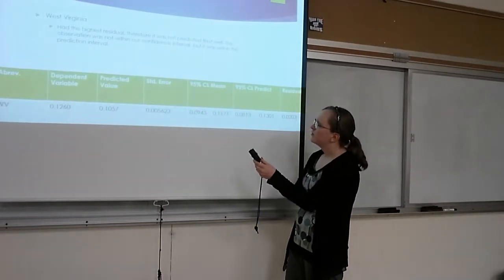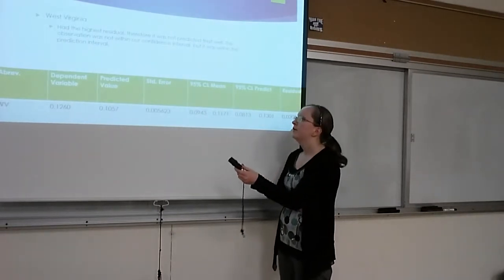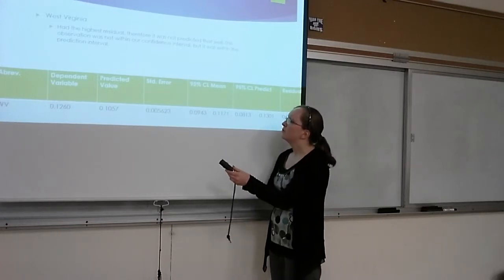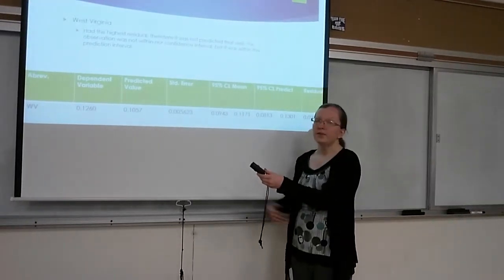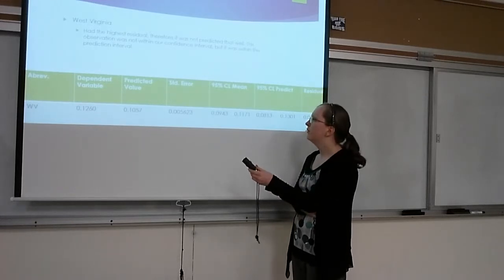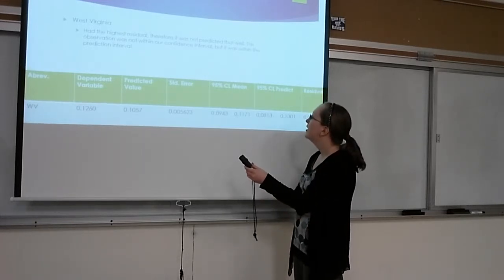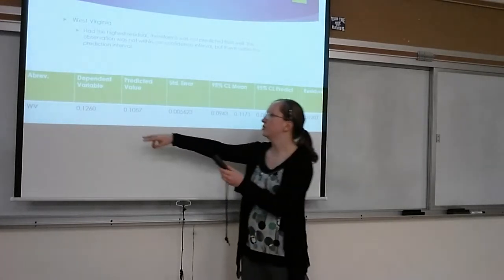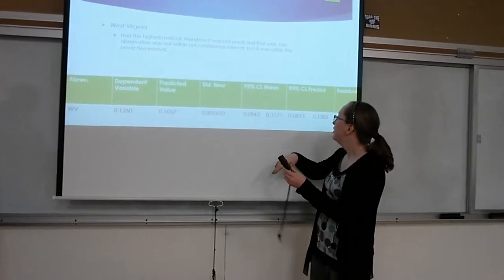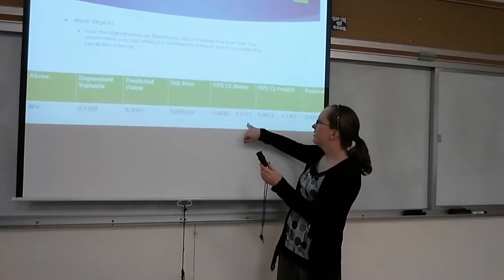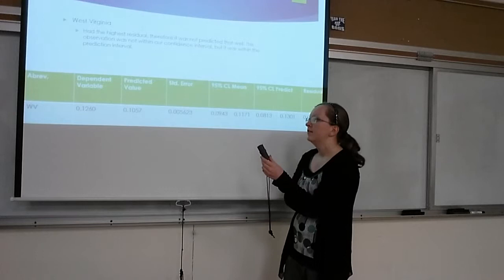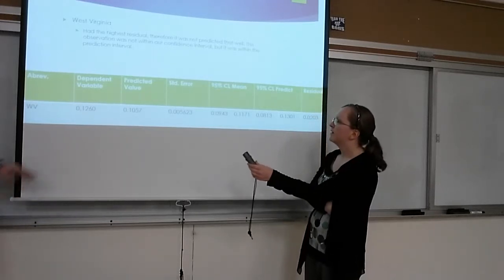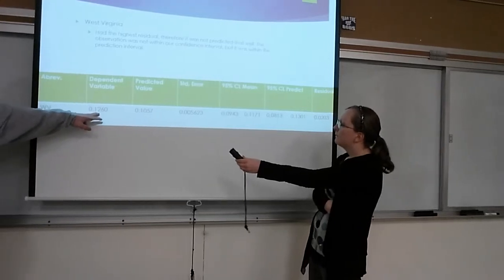And then this one was the one with the really large residual, like 0.0203. And actually this was kind of interesting because for most of them, the actual fell within our confidence limits. This one, we were really far off from what it actually was. Even the actual value wasn't inside of our confidence limit. So that one was way off compared to almost all the other states. And you'll notice it's actually significantly higher.